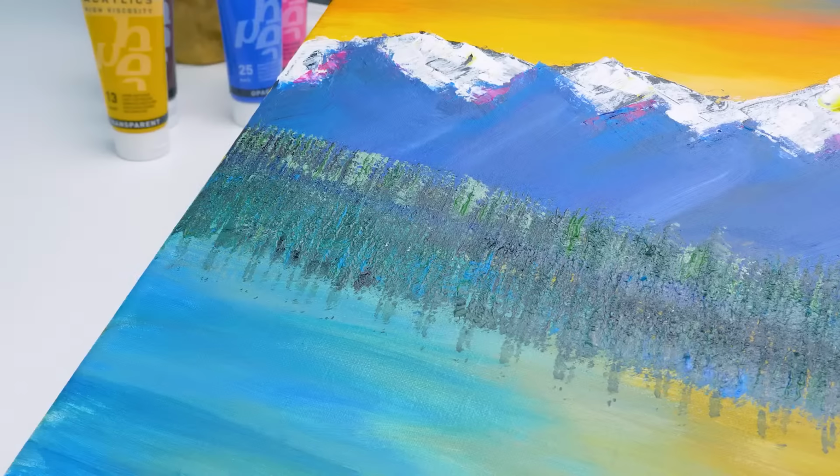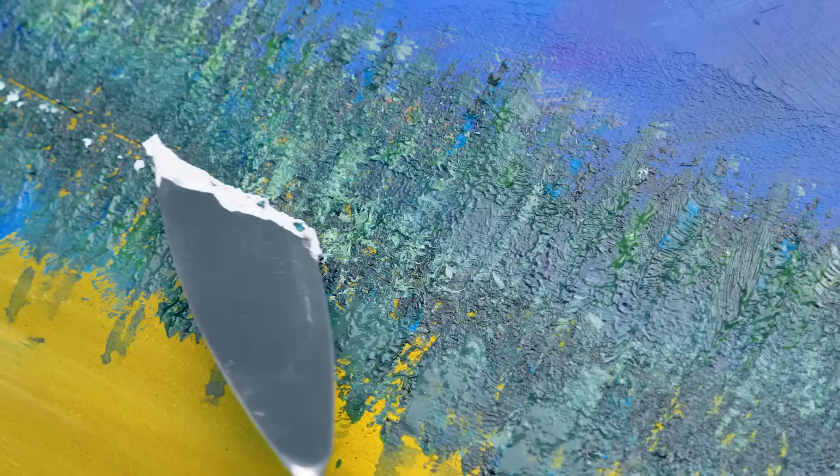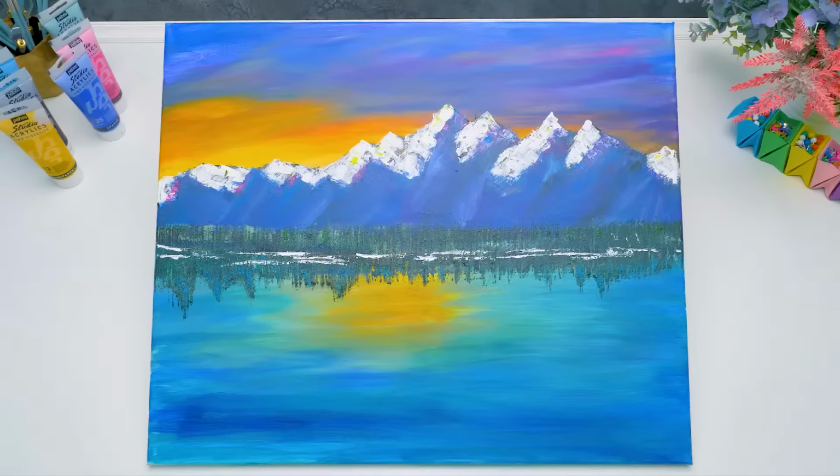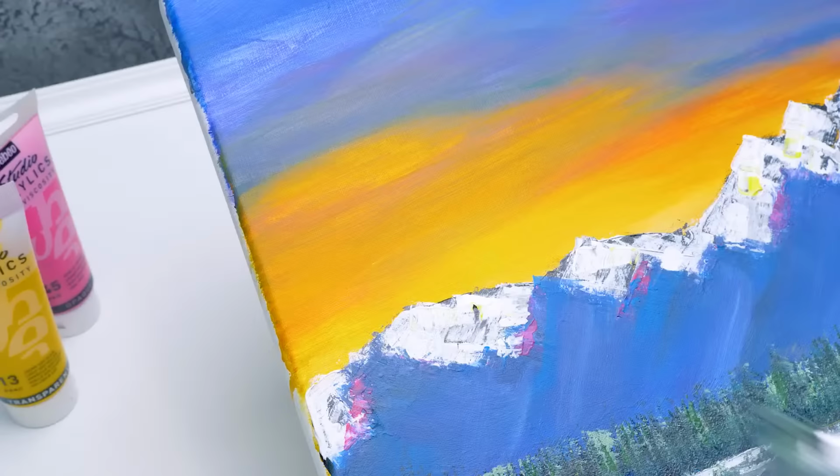Let's add the white paint using the palette blade and separate two parts of the forest. Then we'll blend it again. This will be the reflection. And now it will get even more interesting. Does it remind you of something?